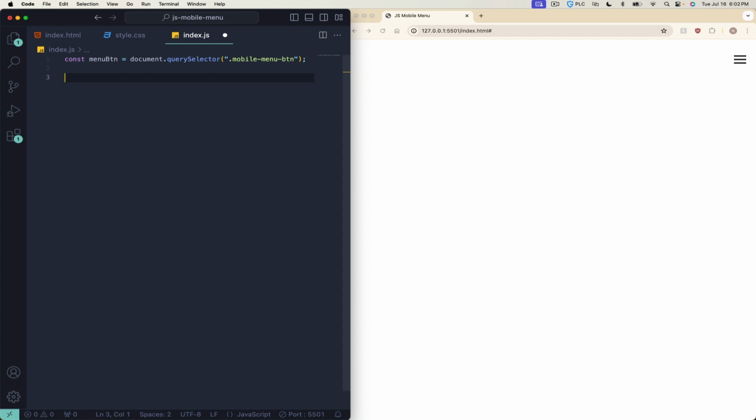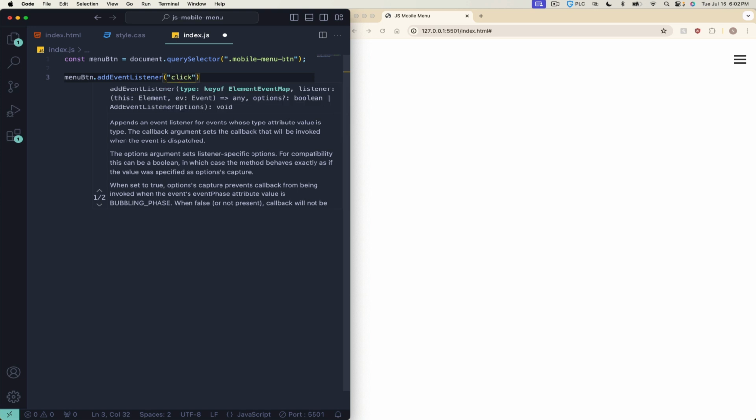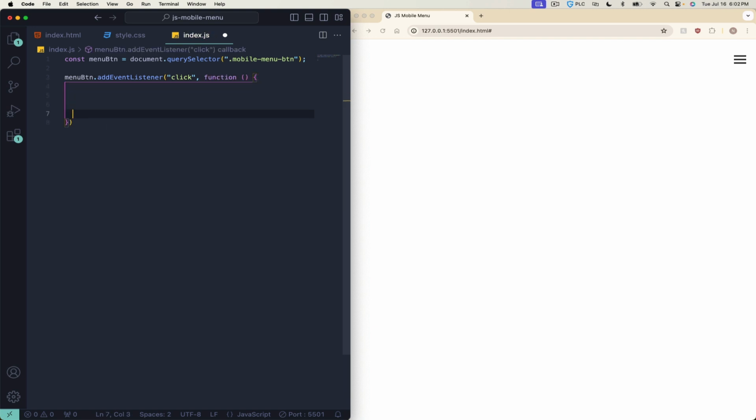Okay, step 2, we want to add an event listener that's going to listen for when we click on this thing. So let's say menuBtn.addEventListener, and we'll say click. If you're on mobile, we'll just be tapping it, same thing. And then we'll attach a function to that click event.